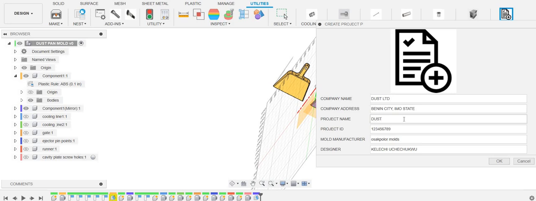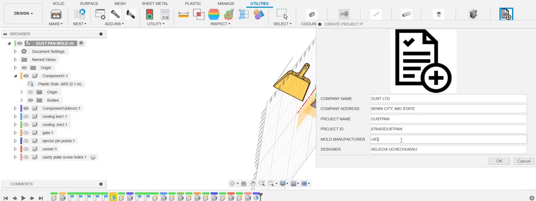Make sure you take them down, because if for example you want to start a new design, you create a new project, and you are going to be working on that new project. But if you want to come back to this project and continue, all you need to do is create a new project and include the same project name and the same project ID. So it's going to update any new changes you add.